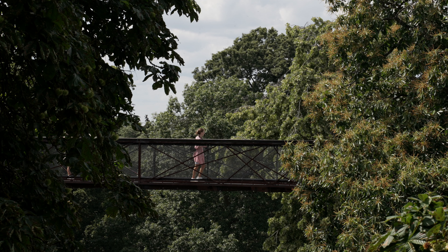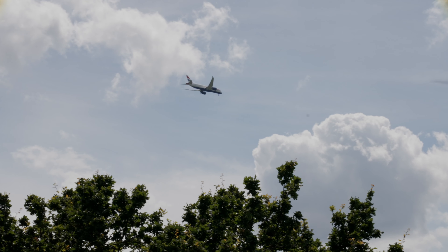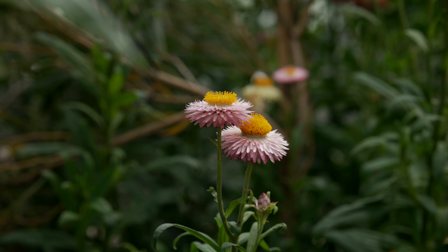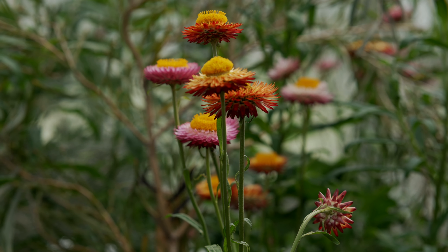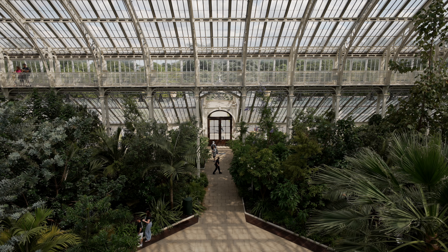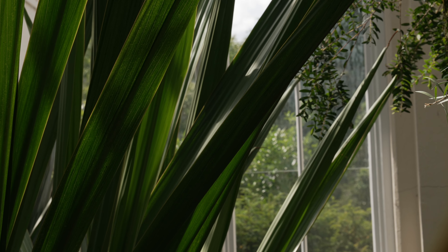Both lenses proved excellent in autofocus and were quick to lock on. The out-of-focus areas were sometimes fairly busy, and their bokeh quality was reminiscent of old Soviet lenses, delicately spiralling the background. When it comes to close-up shots of the wonderful flowers at Kew Gardens, the 75mm came in quite handy. But with its aperture fully open it sometimes did pump focus, so it's recommended that on some shots you go fully manual. That occurrence amounted to maybe 1% of the time, so it's nothing to worry about — when focus is locked, it's beautifully sharp.